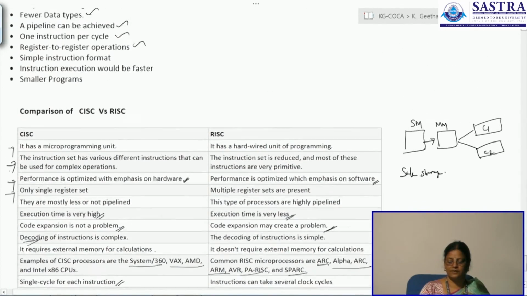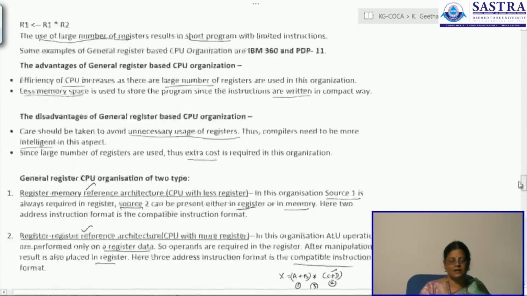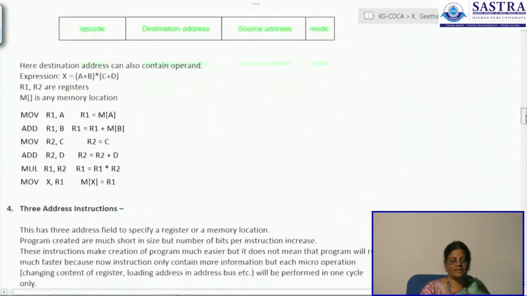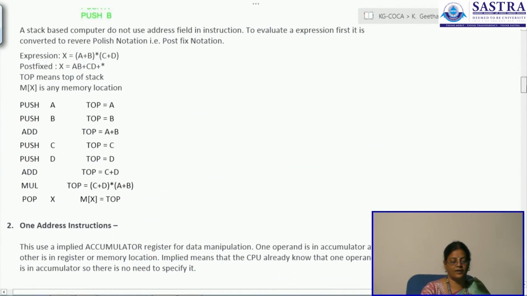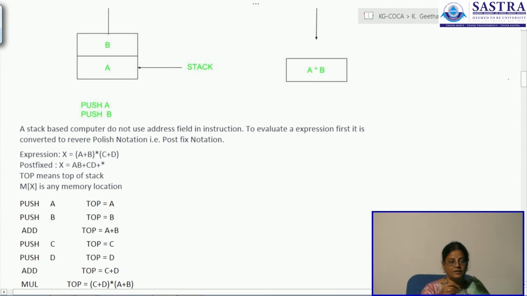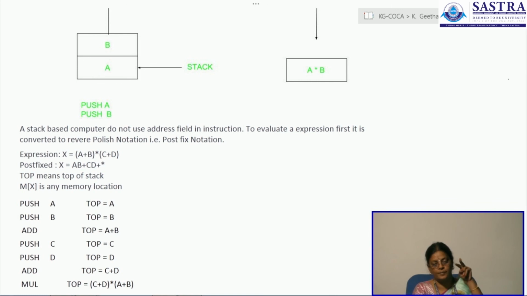So in today's session we have discussed the various CPU organizations. Okay, to summarize, the CPU can be organized in different ways. One important criterion for organizing the types of CPU is based on the number of addresses it is going to use: 1 address, 0 address, 2 address, 3 address, that is one category. Then how many operands are going to be present in the instruction itself, either in the stack, or stored in the memory or in the registers. Anyhow, these are the three possible locations of storing the data: memory, registers and stack. People will always prefer stack operation, because there are only two operations with respect to the stack, push and pop.